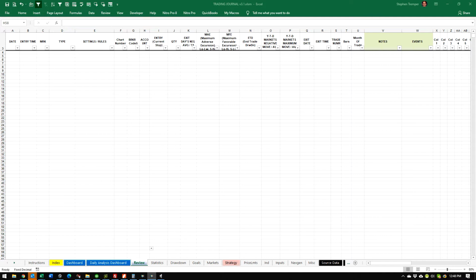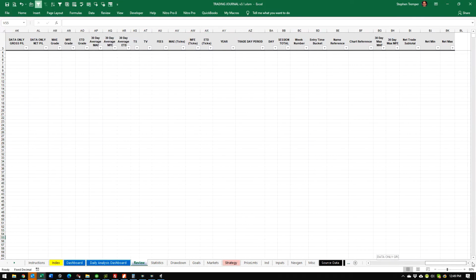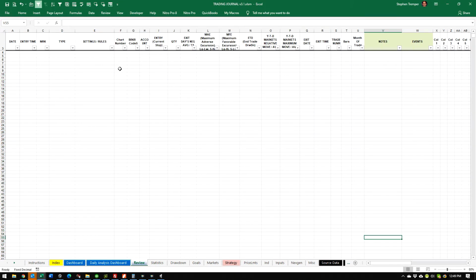I just wanted to show this to some other people, but specifically Dr. Dean, and go through this and show you my spreadsheet to see what it is. So this is basically the long and short of it. If I scroll over here, there's a bunch of other columns that work behind the scenes, but all this information comes from NinjaTrader.